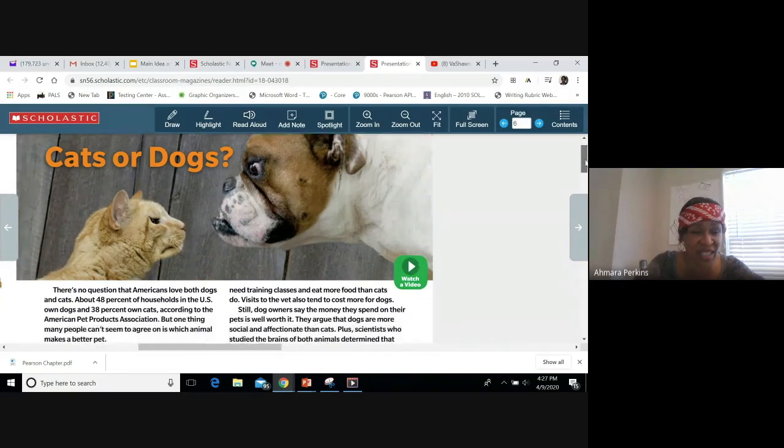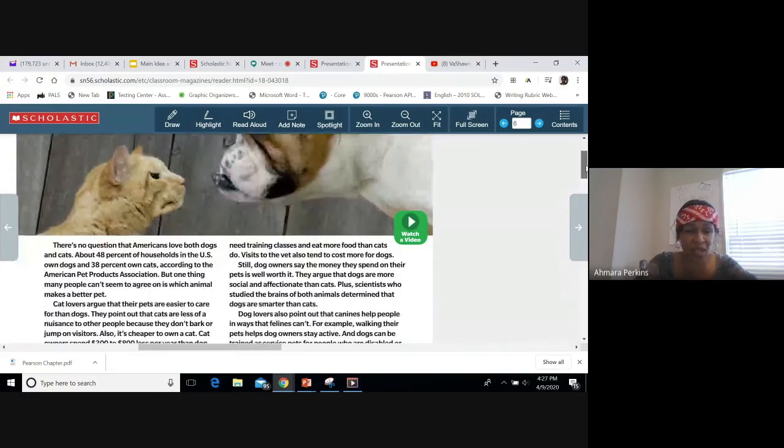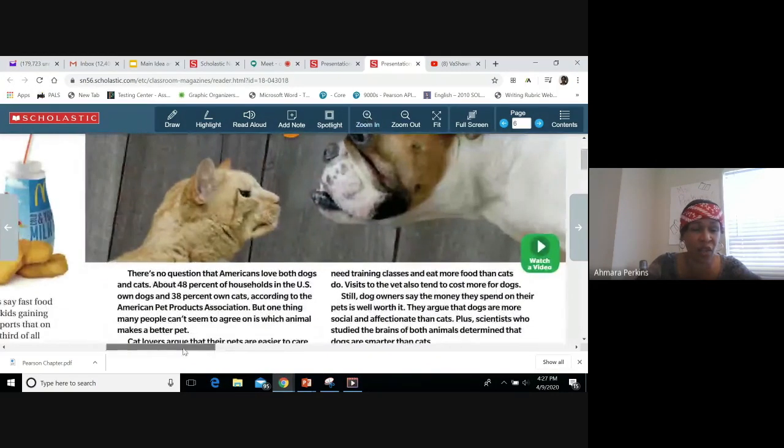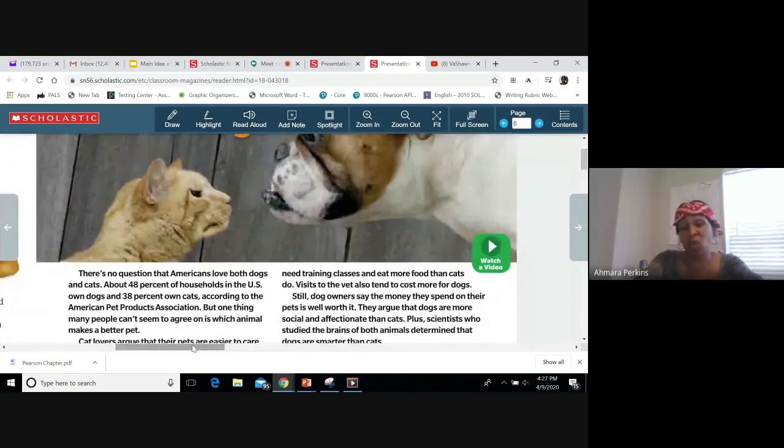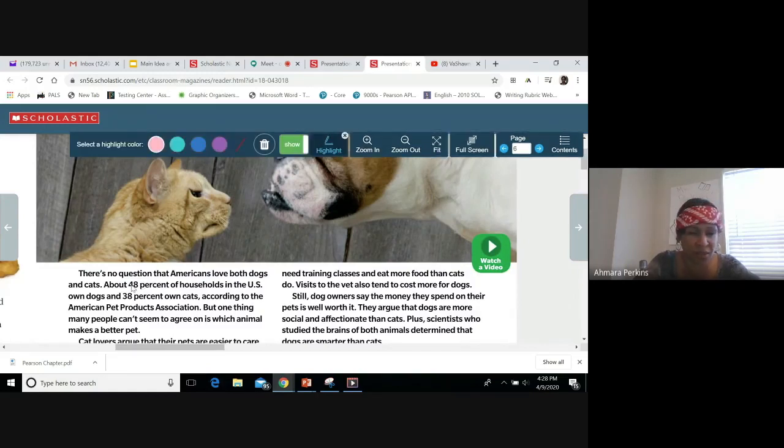But then let me see what clues I can find in my actual paragraph that might assist me in identifying the main idea. So I'm going to reread. Good readers reread. You want to make sure that you know what's going on in the text so that you can answer the question correctly. So there's no question that Americans love both dogs and cats. So I'm going to highlight that. Then it gives me additional details.